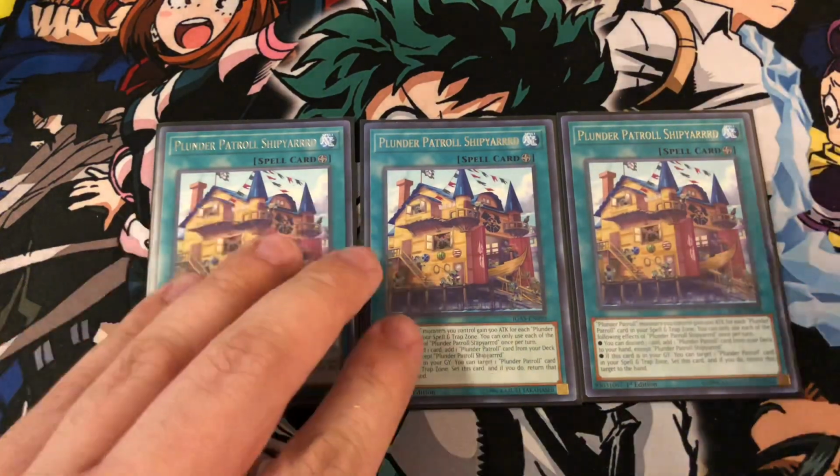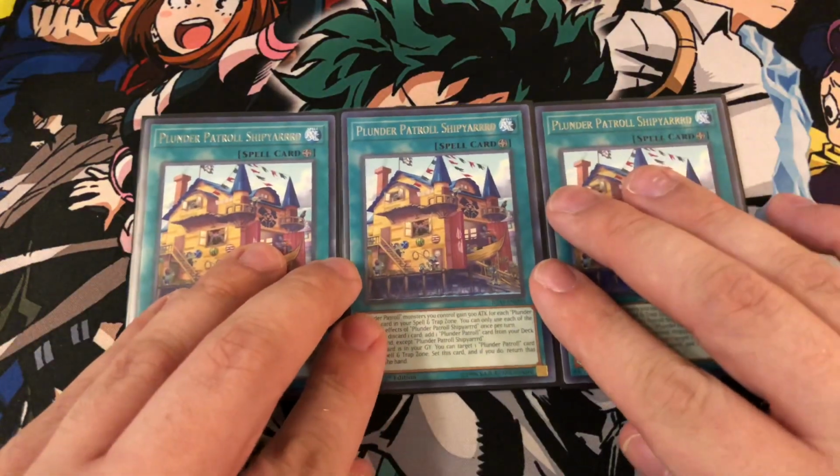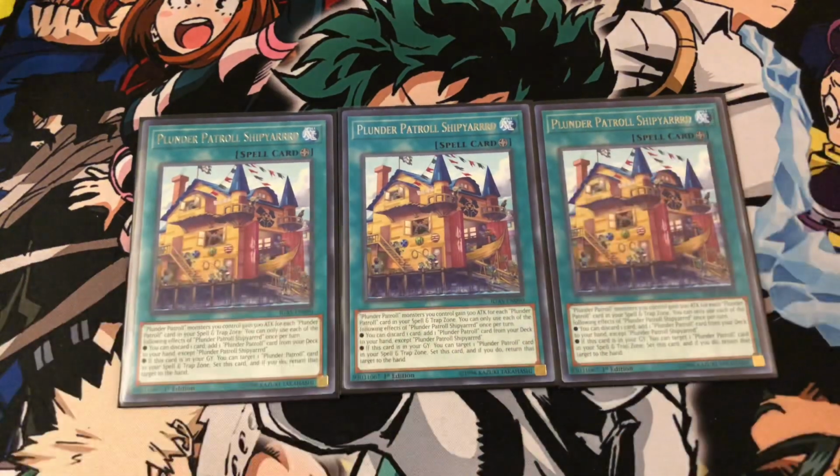All Plunder Patrol monsters on your field gain 500 attack and defense for each Plunder Patrol card in your spell and trap card zone, which definitely helps since one of the gimmicks of this deck is to make the monsters into equip cards. And then you can use 1 of each of the following effects per turn. Its first effect being you can discard 1 card to add a Plunder Patrol card from your deck to your hand, except another copy of Shipyard. This is good because it lets you pitch your Plunder Patrol monsters to the grave to activate their effects.